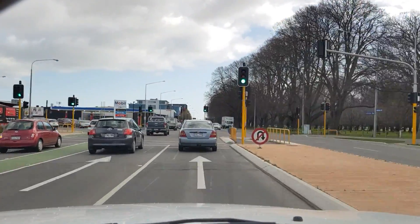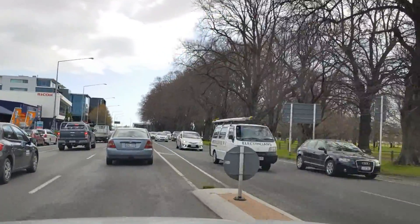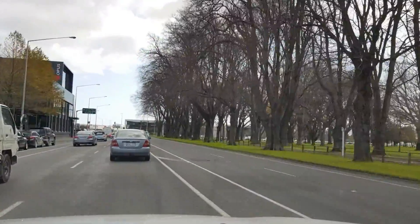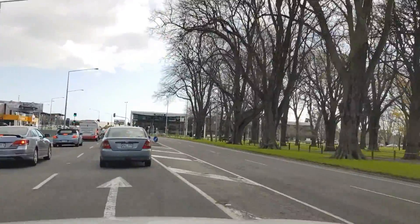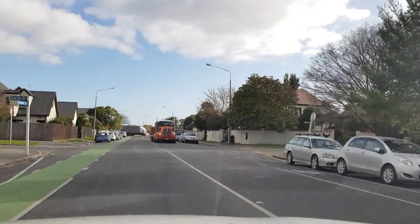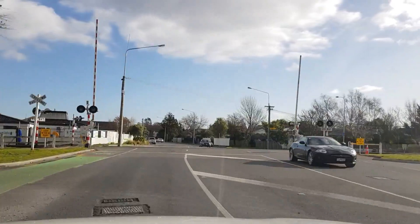South Hagley is just on the right — you can probably see it there. South Hagley and North Hagley basically make up Hagley Park, which is the biggest urban garden in Christchurch. It's basically the Central Park of Christchurch. We'll take a ride up here and it puts us on Deans Avenue. Welcome to the better side of Christchurch — not as windy, not as wet.